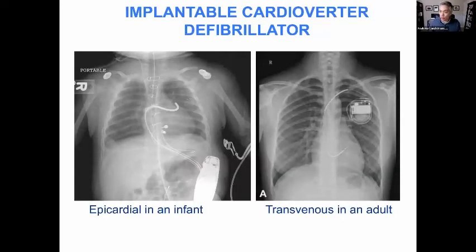For individuals who have had a potentially life-threatening arrhythmia, or ones who are at very high risk of having one, maybe if they've had those fainting episodes that we get worried about, ICDs come into play. In adults or children over about 25 to 30 kilograms, you can start to do what's on the right here, which is a transvenous, minimally invasive ICD, where the shock box and its computer go under the skin, and then the leads go through the major veins that go back into the heart.